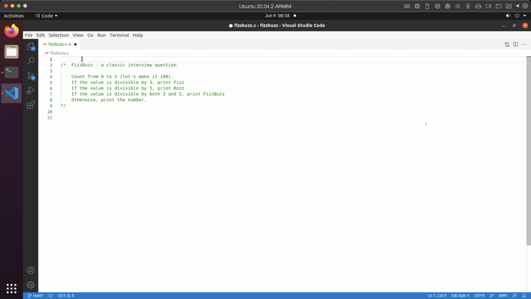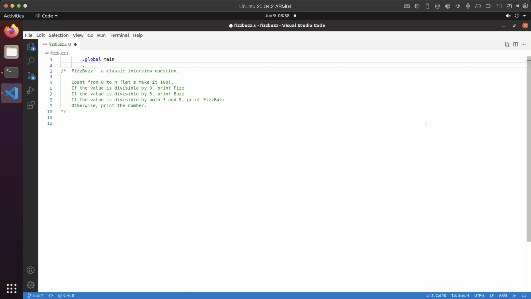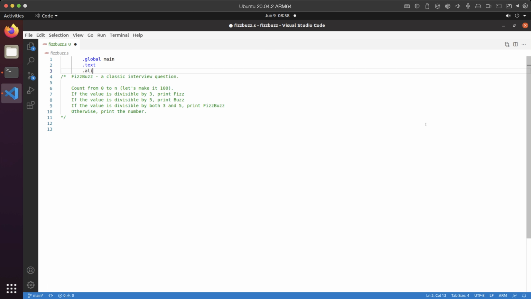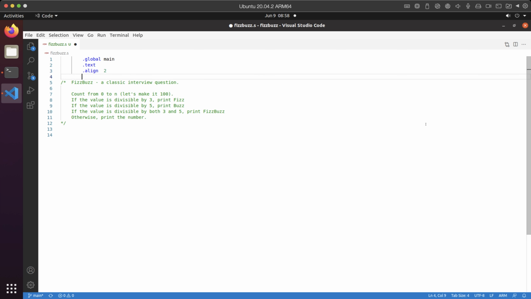Let's add some boilerplate, which I know we're going to need. We need to expose main to the linker. I'm about to start entering code, and the code should certainly begin on an even address. Let's go ahead and add main, and we'll make this a complete program right from the start so that I'm always developing something that is runnable and testable. There, I've done actually a complete program. Here's the end of the source code.